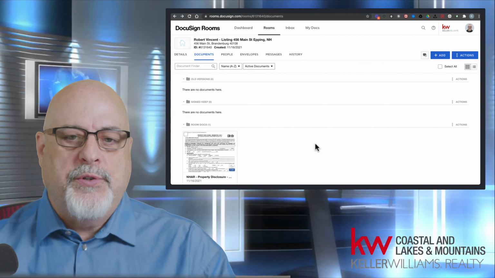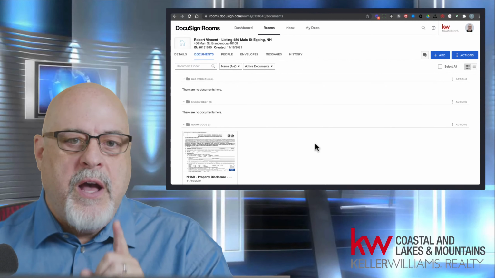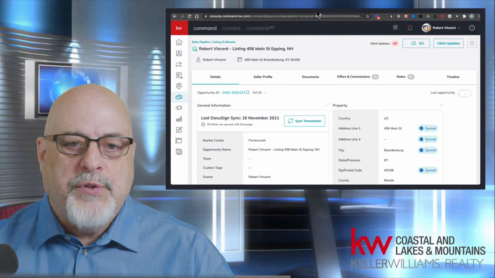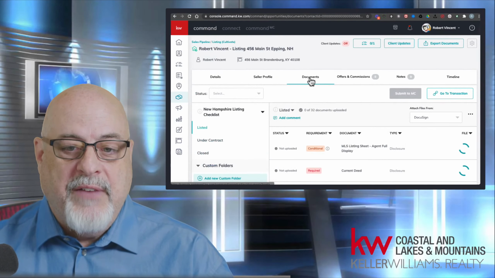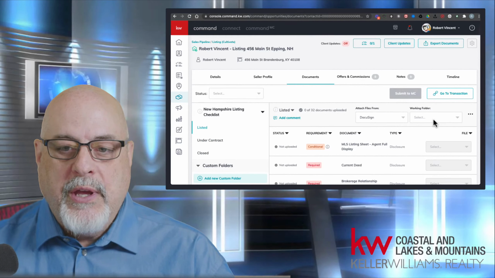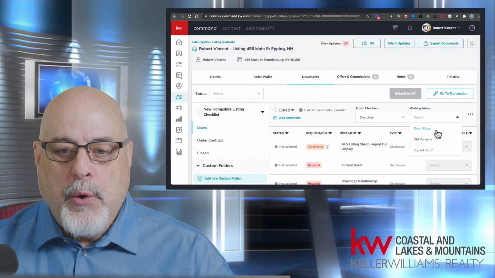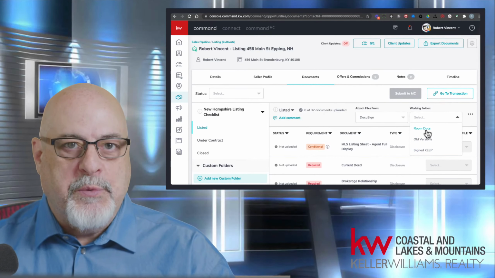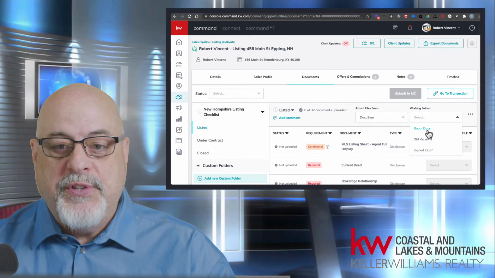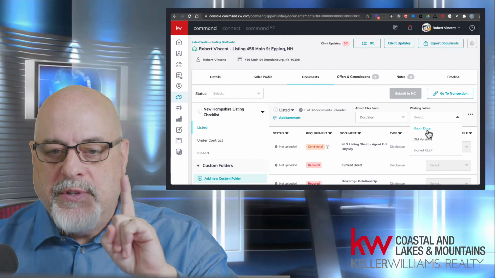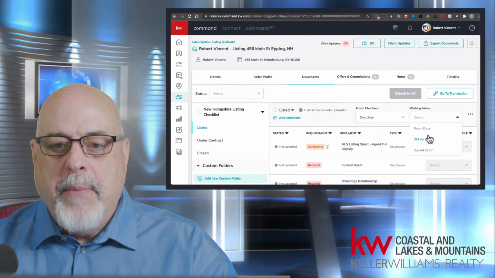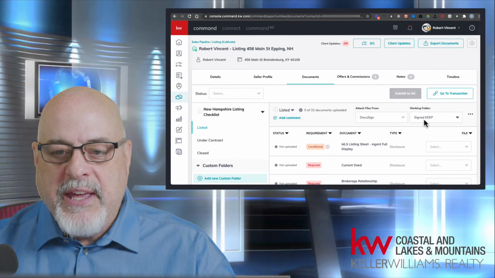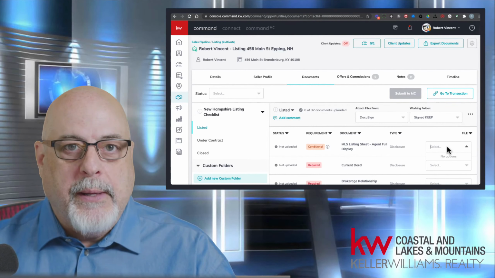Absolutely. The organizational structure that you can build here not only keeps things clear inside of DocuSign, but it also keeps it clear when you're looking at the transaction, as evidenced this morning. You can see which folder you can pull from. So if you are working on all the documents from version 2 or whatever it is, you can say, okay, let's make sure we get the right documents into the Command interface by selecting the organizational folder from DocuSign. Here's all the signed ones that I'm going to keep, and then you can pull the files accordingly.